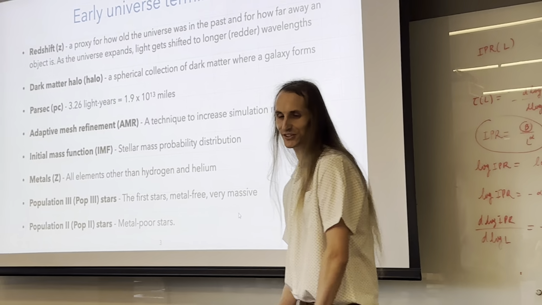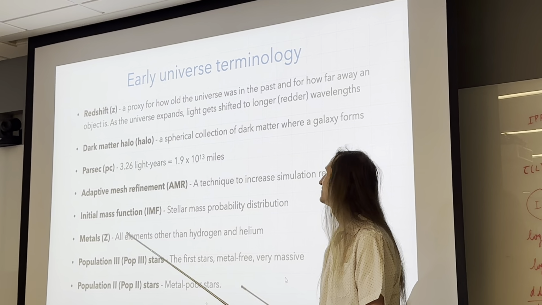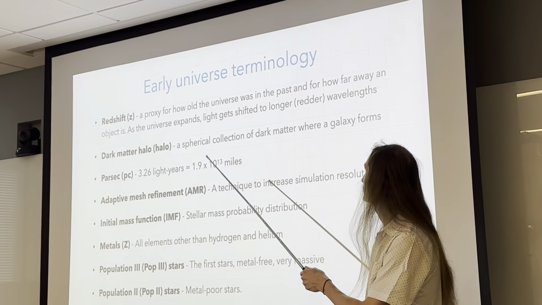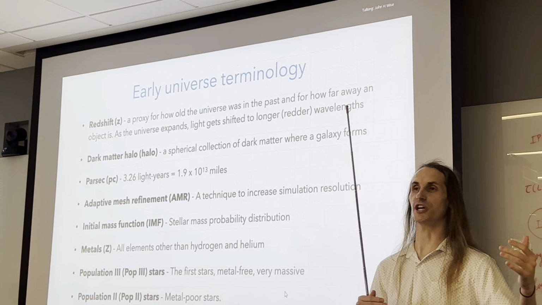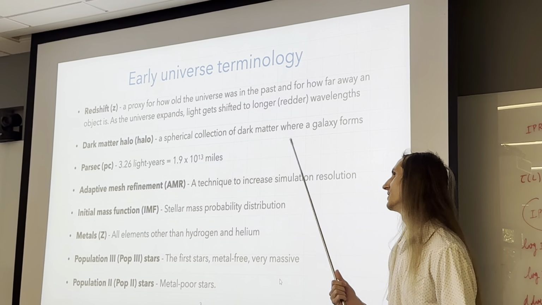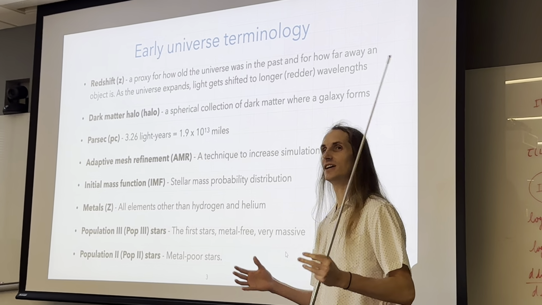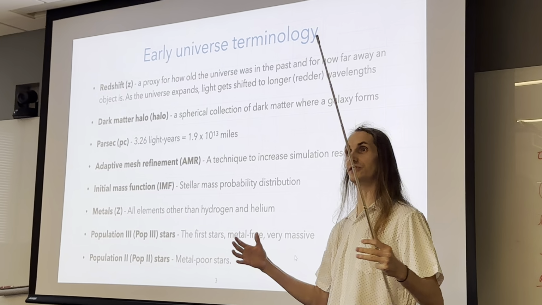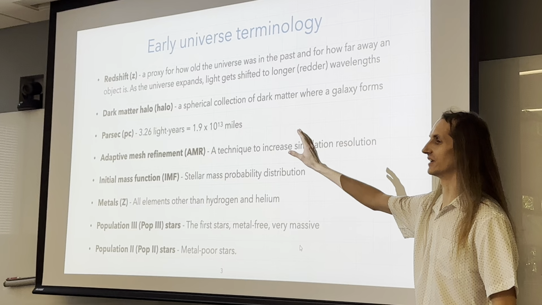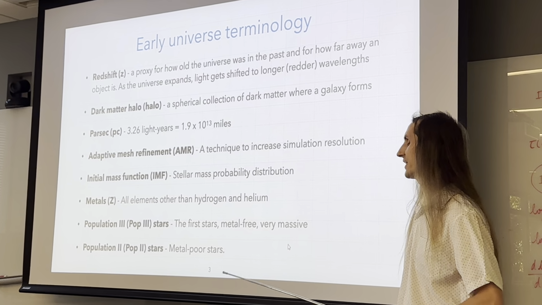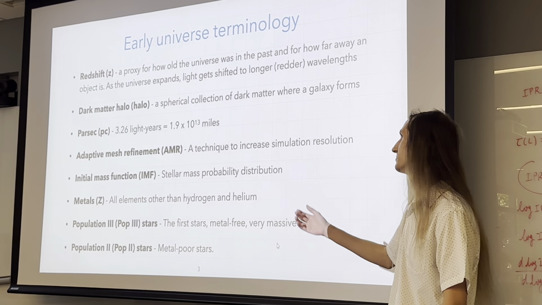So before we get into all of it, there's some terminology we should go over. Astrophysics uses lots of acronyms, and these are words that I'll be saying a lot. So first is redshift, labeled lowercase z, which is basically a proxy for how distant an object is on cosmological scales. It's called redshift because as the universe expands, light gets stretched and shifted to redder, longer wavelengths. So if we look at a distant galaxy and observe its redshifted light, then we can infer things like how distant the galaxy is and how long ago that light was emitted.